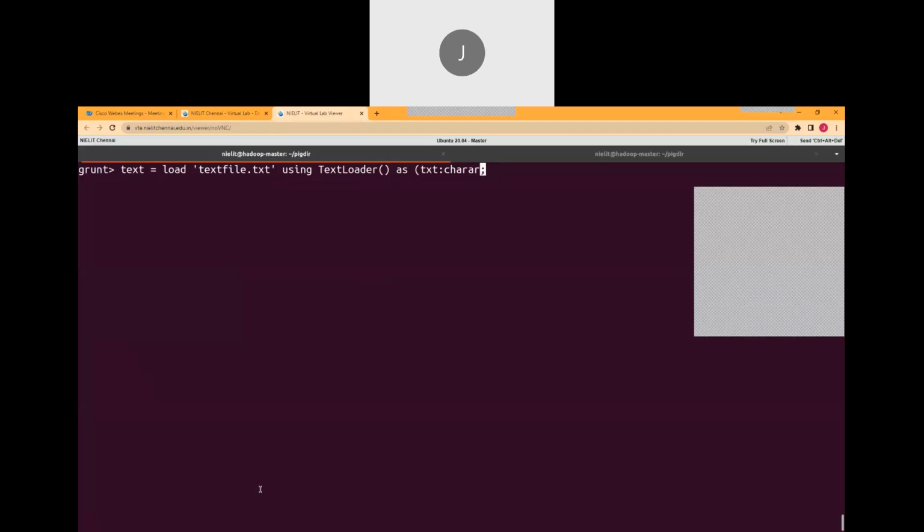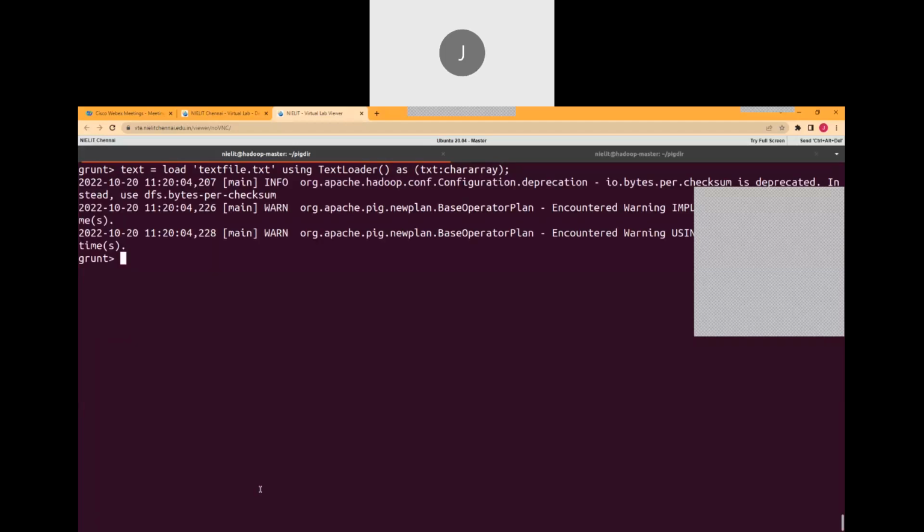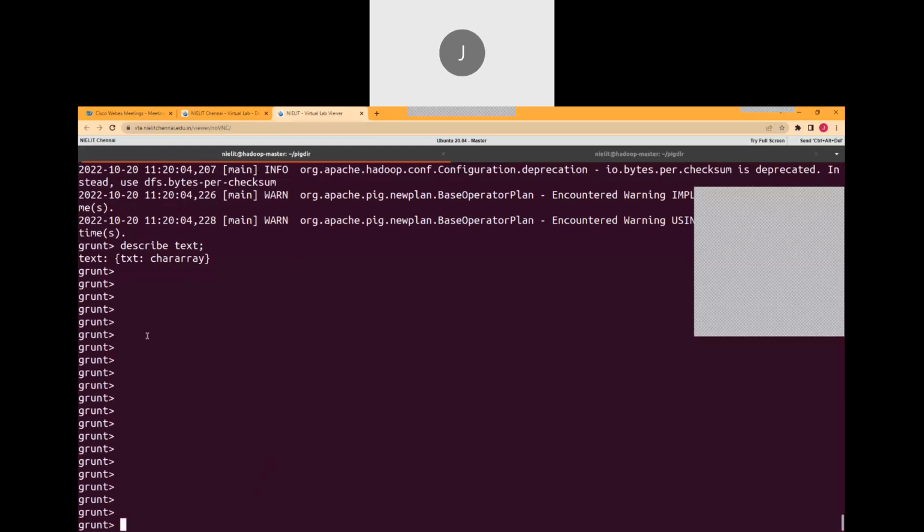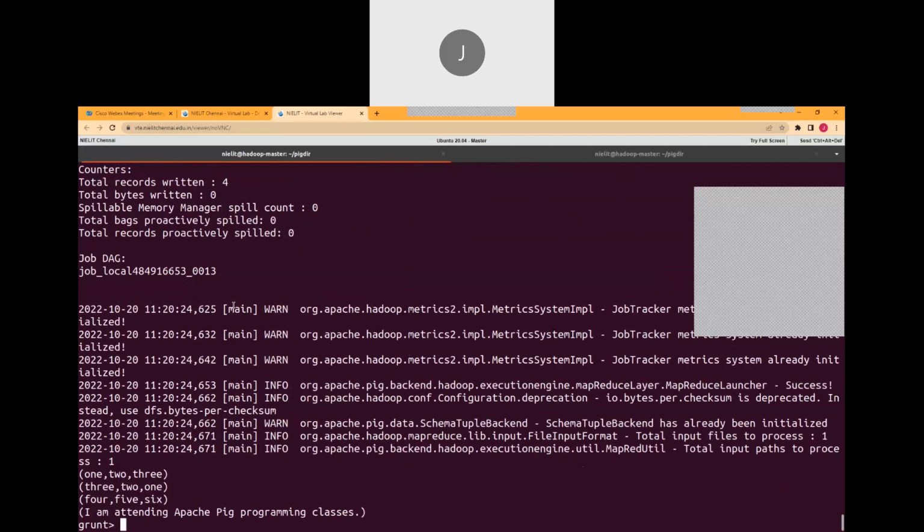Completely it will consider it as a chararray. Then enter it. Now if you see the describe of the text relation, it has the schema, only chararray. Then I will dump and show the value. Relation is text. So it has dumped the complete data set. Okay, this is how TextLoader works.